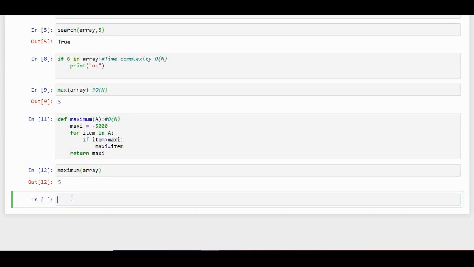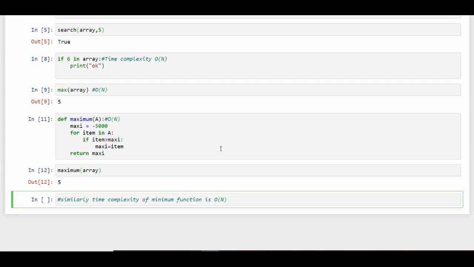Similarly, the time complexity of this minimum function will also become O of n.